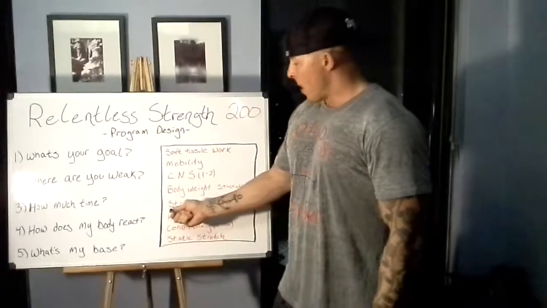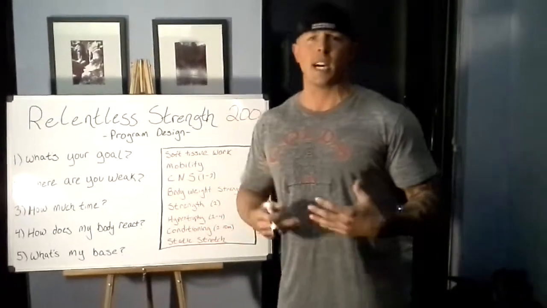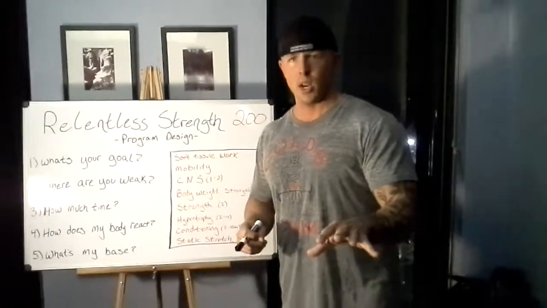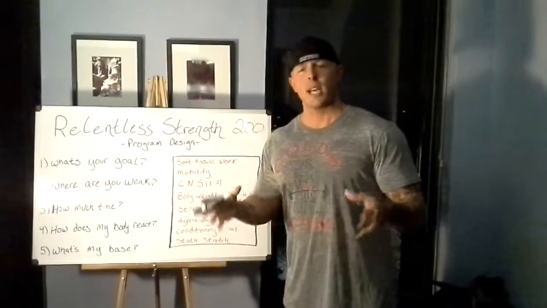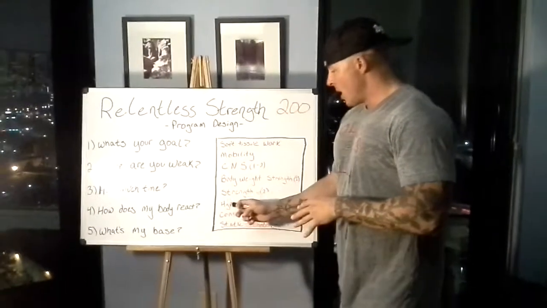The 5th one in here is just straight strength. I'll choose 1 to 2 exercises that are based on straight strength, which we've covered in the other videos as well. So anything that's going to be our squat, our deadlift, our pull-up, our bench press, the bigger compound lifts. Again, I'm looking for about 2 of those.